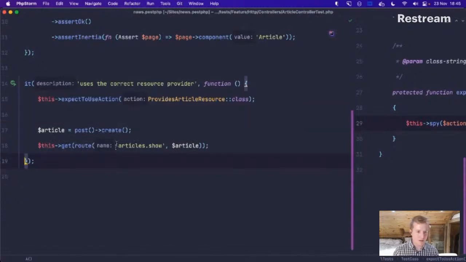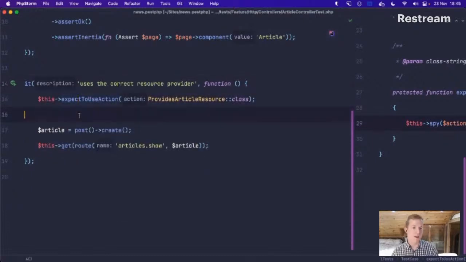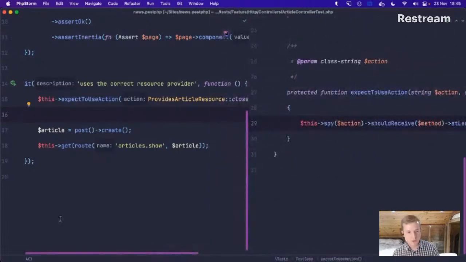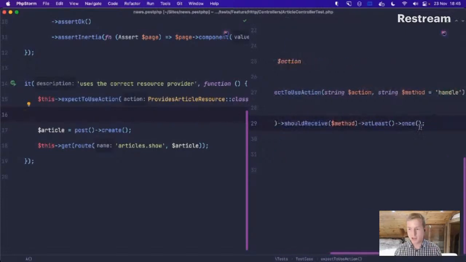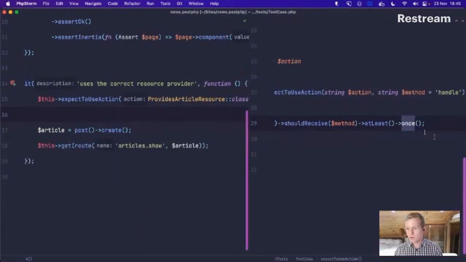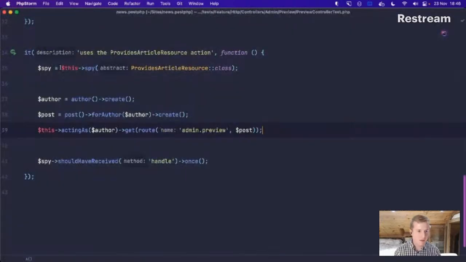And in the same way that you can basically do this expect exception, you can now also run expect to use action. Just simplifies it that little bit more, helps to make this paradigm feel first class inside your testing framework, and encourages reuse of them in different areas of your test suite. So I really like how this works. Let's just make sure it is actually working. Yes, it is. Awesome.